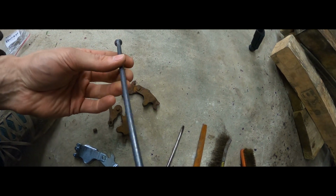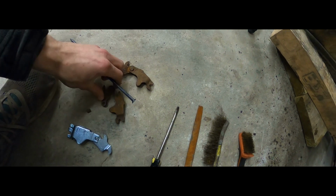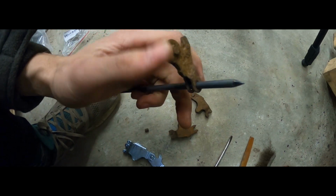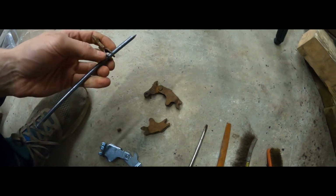My solution is gonna be this. I bought a 6mm nail, and the nail conveniently does go through this hole, barely, just barely. And in my theory, this should work as my new pin.